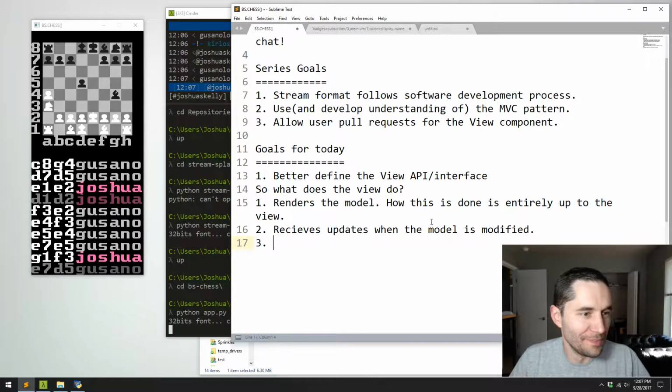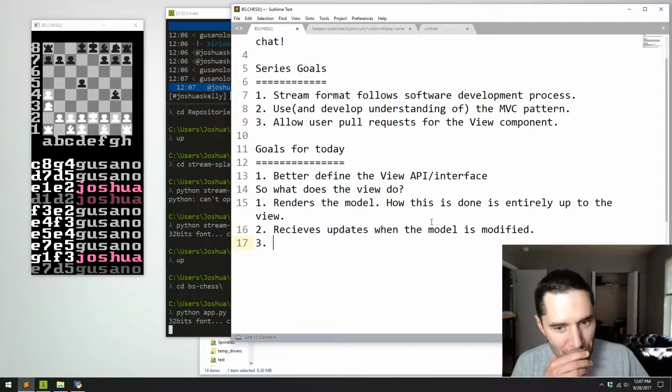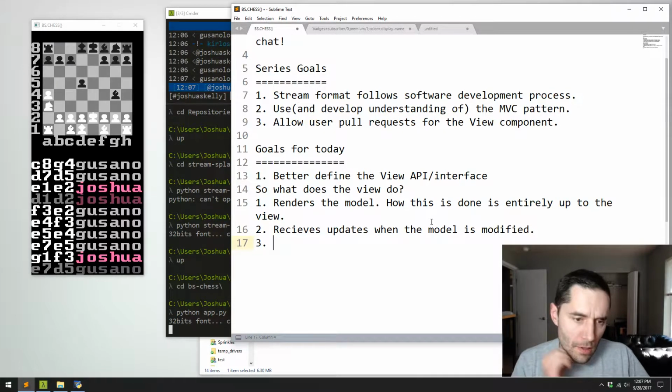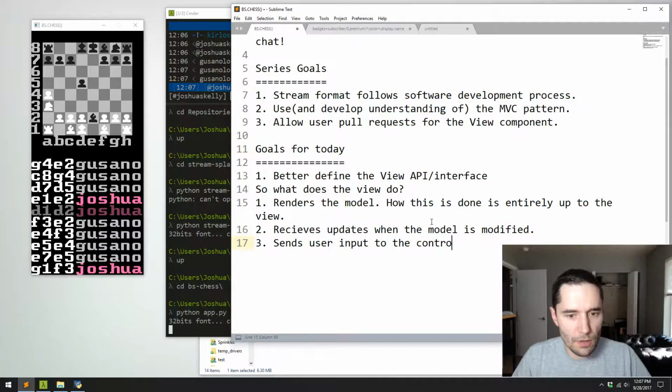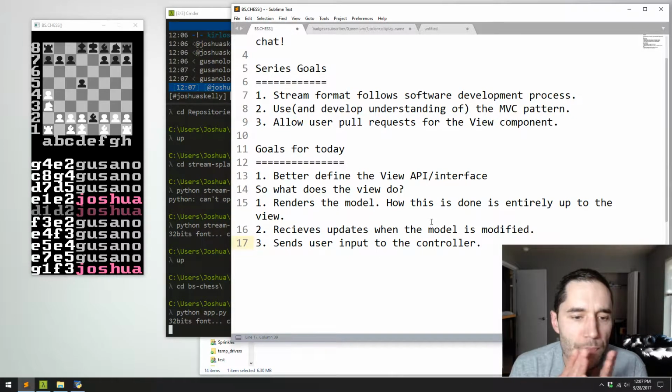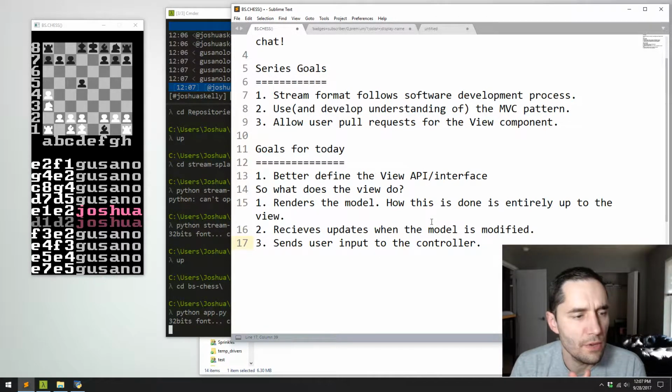It also sends user input to the controller. I think those are the three big things that the view does. Let's kind of talk through it, I suppose.